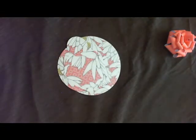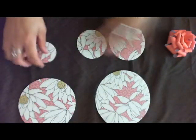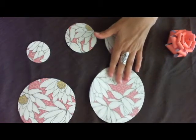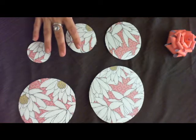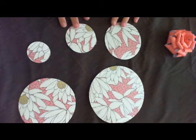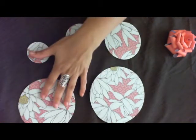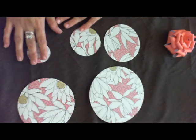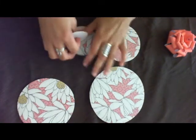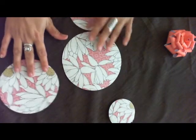So you're going to start with several circles of paper. These are near life size, I would say just slightly smaller than a full-bloomed rose. 6 inches in diameter, 5 inches, 4 inches, 3 inches, 2 inches in diameter. So you start with the 6, the 5, and the 4, the 3 biggest, and those are all going to be done exactly the same.